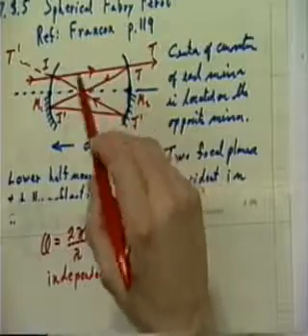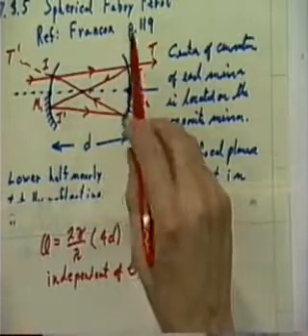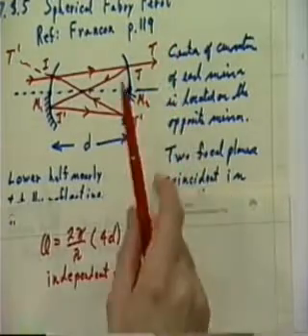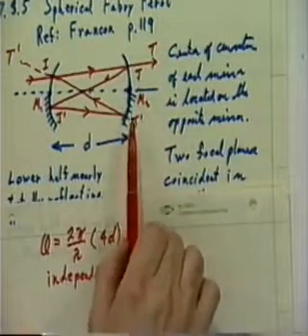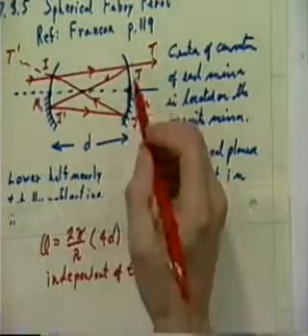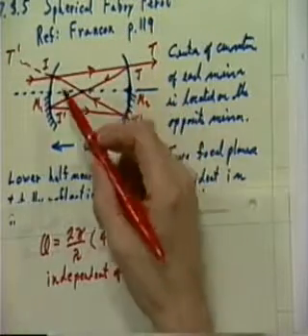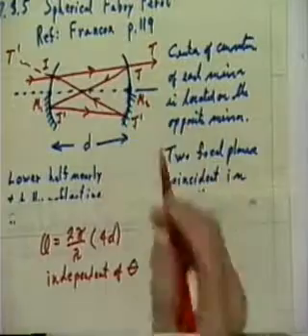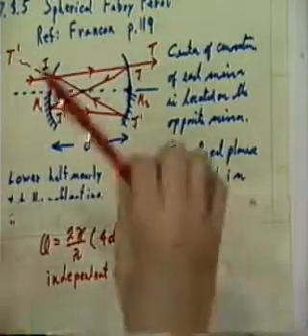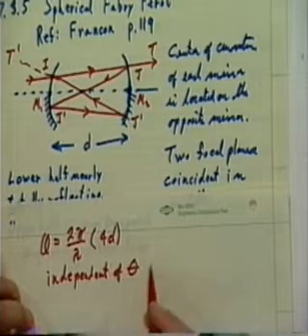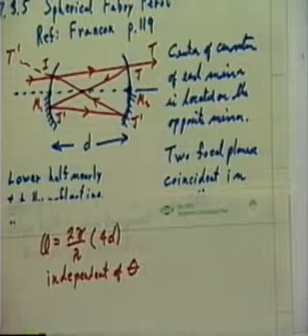And you often use this type of cavity in the scanning Fabry-Perot. When we scan here, we don't scan very much, so we don't spoil the fact that the center of curvature of each mirror falls on the opposite mirror. We don't spoil that by very much. And it's very easy to align. And it's 4D instead of 2D and no theta. Okay?